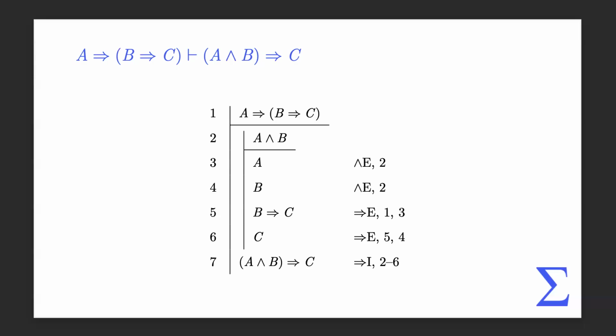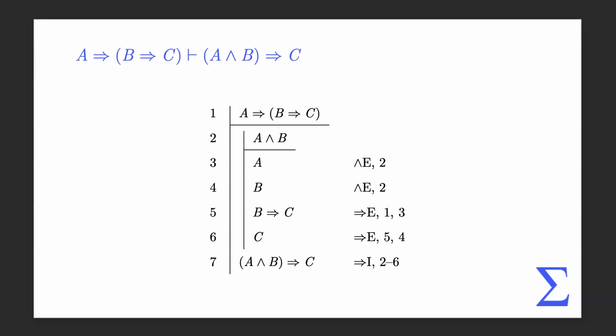So what you're going to want to do is, I'm probably going to want to end on implication introduction, because I want to introduce this conditional. If you recall what our implication introduction rule looks like, it says if I assume A and I manage to prove B, then I can say A implies B. So I'm going to pattern match this into here. What is my assumption? My assumption is going to be this A and B.